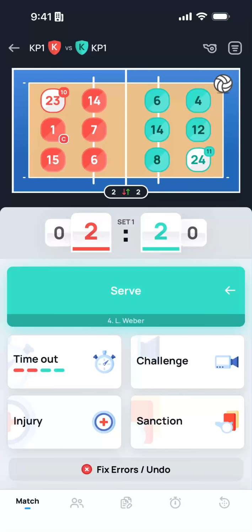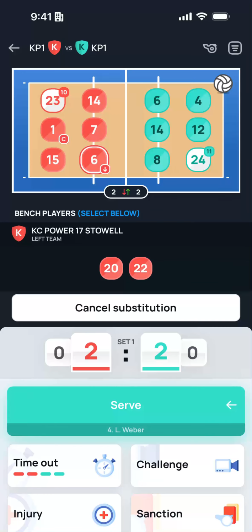Now notice that if I try to sub for other players, I'm limited from the available players. I cannot use players that I've already used as substitutions, which is, first of all, a volleyball rule. VolleyStation Score does a good job ensuring that I can only use subs in one position from a function standpoint.